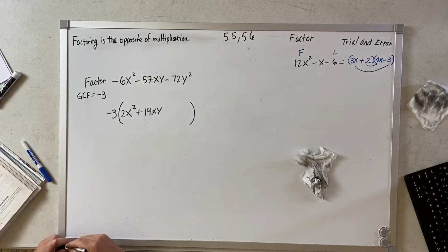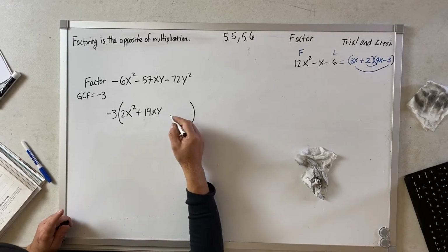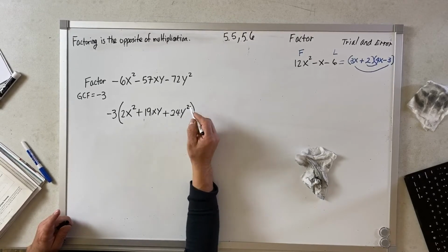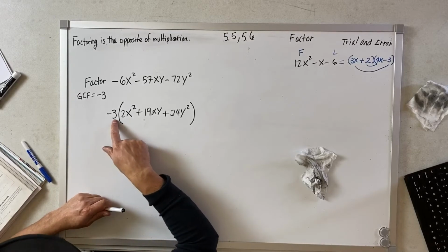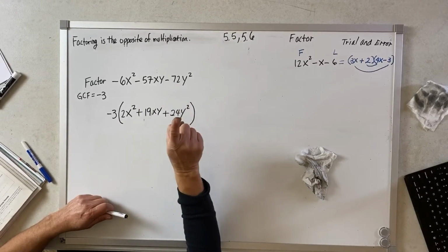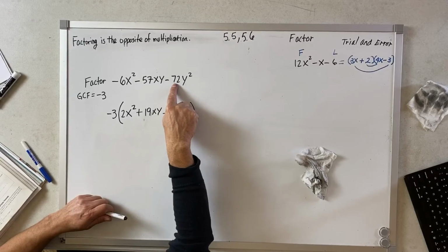If you take out a 3 from 72, what's left behind? Let me see. Is it 26? 24 maybe. Try 24. Plus 24y squared. Okay. We better check. What's negative 3 times 4? Let's forget about the negative. What's 3 times 4? 12. Take 1. What's 3 times 2? 6 plus 1, 7. There it is. So that's correct.